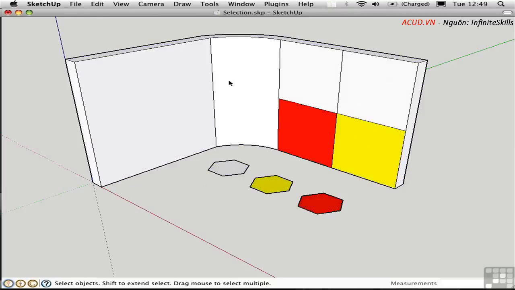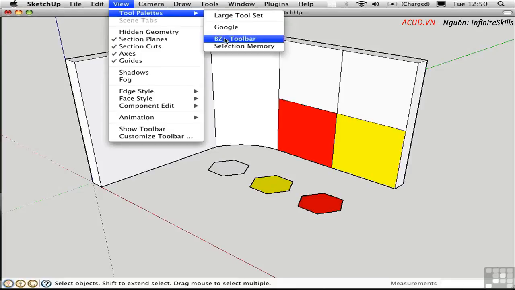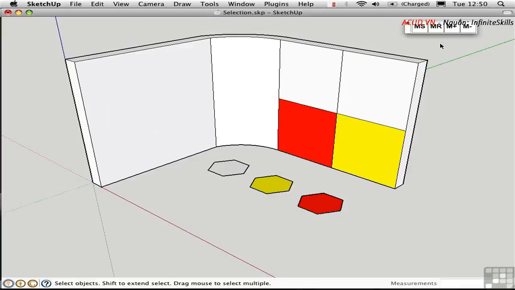The last script that I'll demonstrate is Selection Memory by Jim Foltz. It comes in the form of a tool palette. The idea here is that this functions like a calculator, I don't know if you're familiar with scientific calculators and how you can store a number in the memory. Well, this works just the same with selection sets. So it doesn't offer any new way to select, merely a buffer that stores a selection set for you.